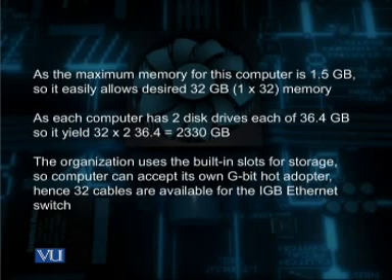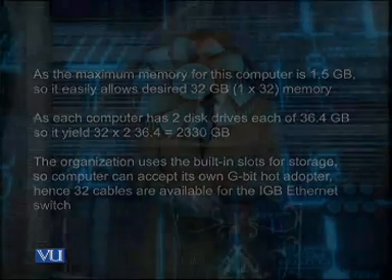Here, the organization uses the built-in slots for the storage devices, so the computer can accept its own gigabit adapter. Hence, we need only 32 cables which are to be connected to the Ethernet switch. However, one thing is to be noticed over here. The switch indeed has got 30 ports only, whereas we have 32 cables which are to be connected in order to connect 32 computers.